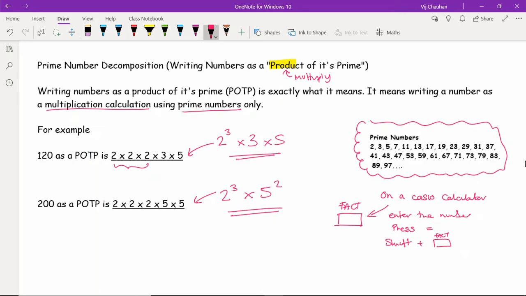Now commonly enough, you can only use a calculator if it's on a calculator question, or if it's on homework, that's fine, but generally speaking, these types of questions only really come up on a non-calculator paper, so make sure you know how to do this and what it means without the use of a calculator.